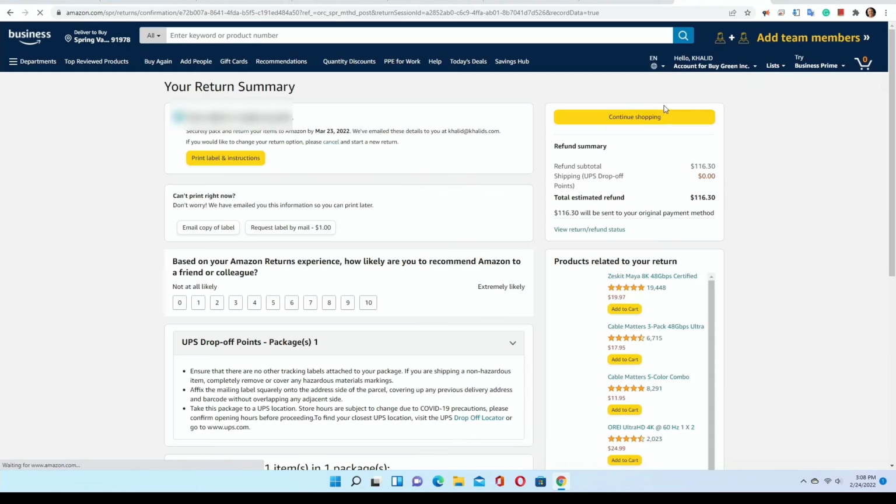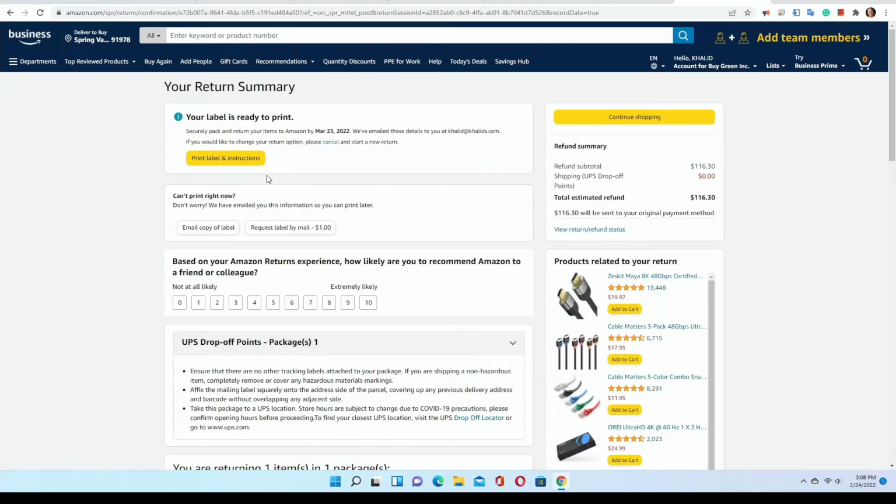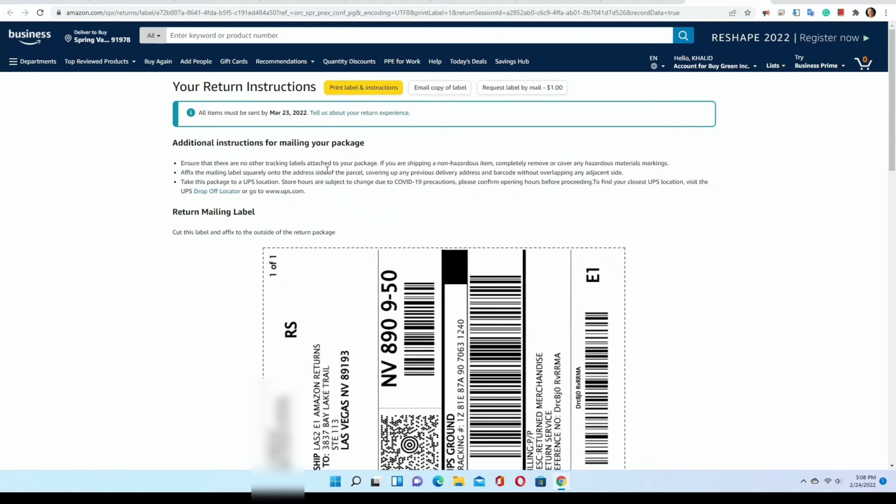And then I'm going to click confirm. And now you click here to print your shipping label. And I'm going to click and print my label. The label has been generated, and all I have to do is click on print label, and this will print, which I will affix on the box that I'm planning to return, and I will hand it into a UPS drop-off location such as a UPS store, and there are places where you drop off UPS labels and all that.